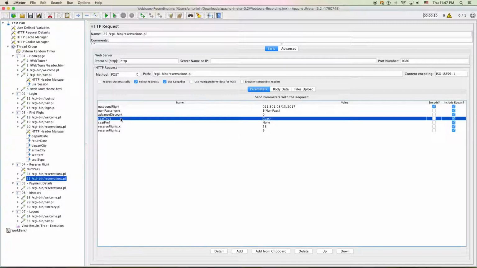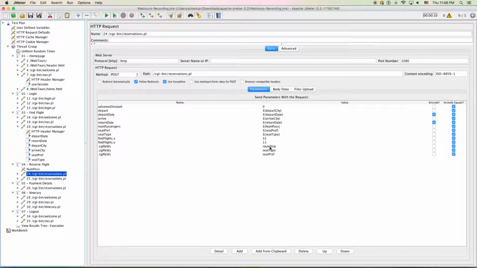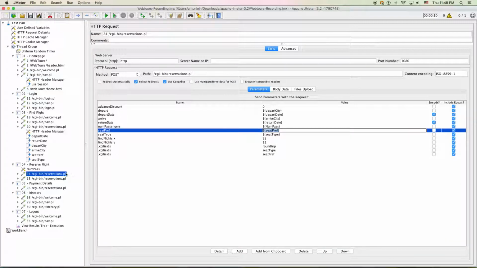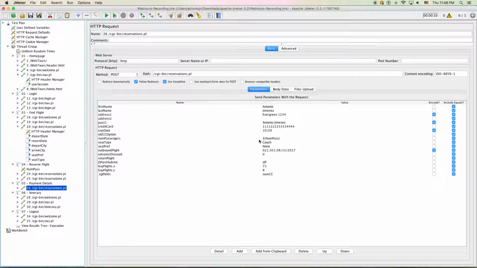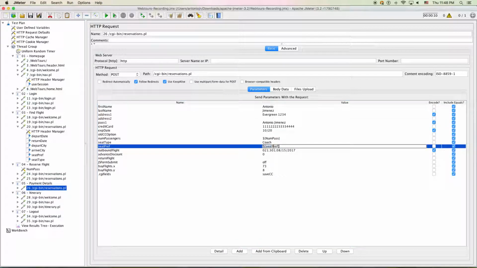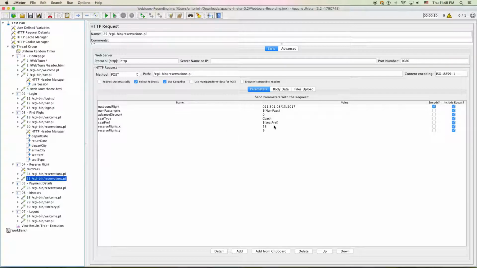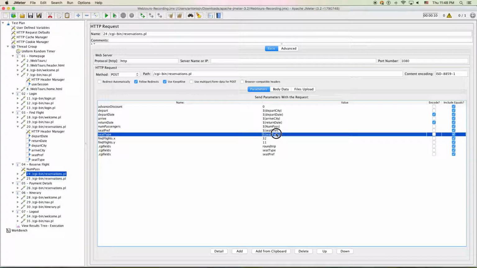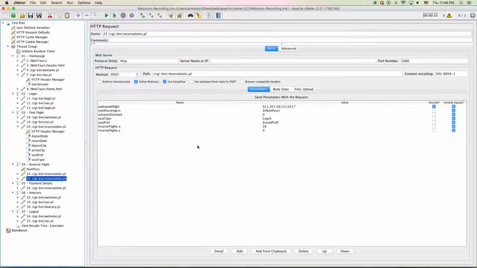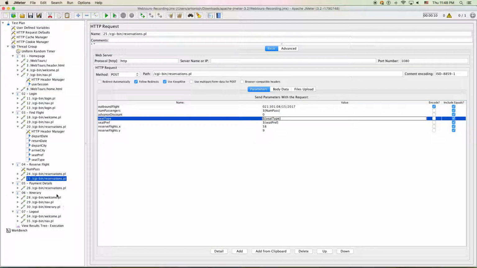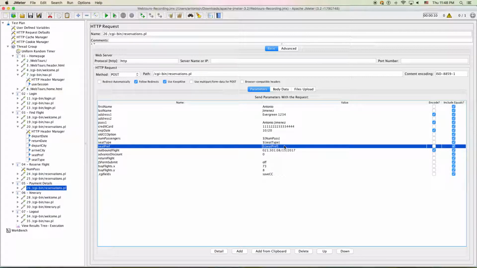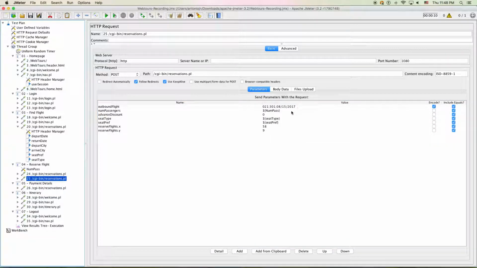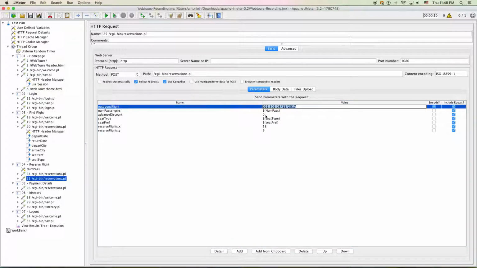The 25th also needs seat type, seat preferences, seat pref, seat type. Excellent. And the 25th request. This is the outbound flight.